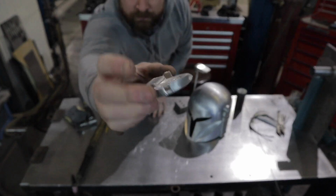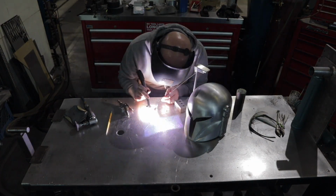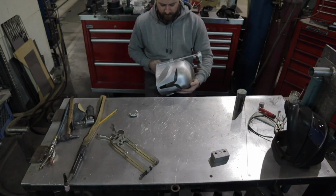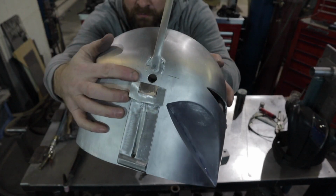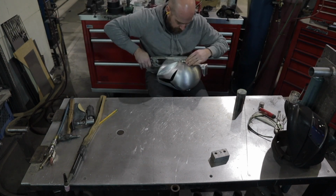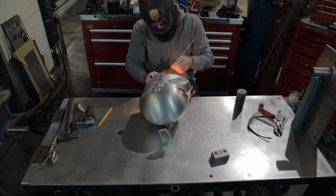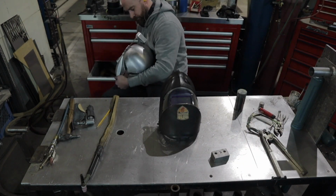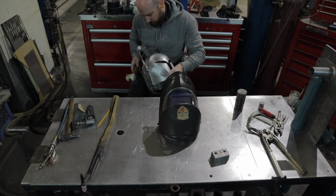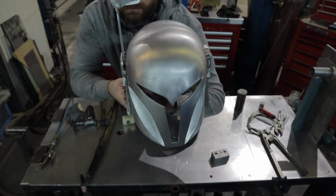Alright, now it's time to get the center section tacked into place to the outer upper ear cap, and then actually get the upper ear cap welded into place over top of the rangefinder stem. Alright, our ear caps are attached.